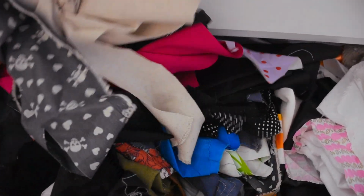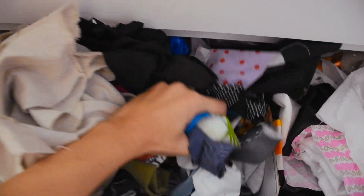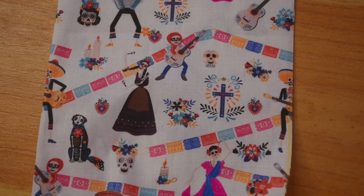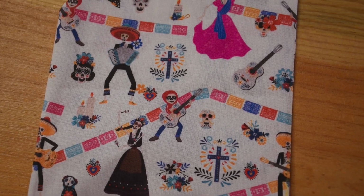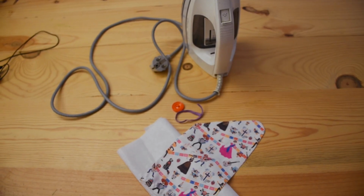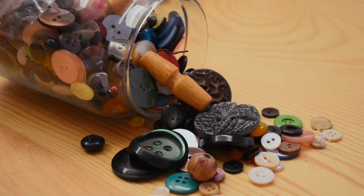I have lots of different scraps, of course, but I want to use the one I used the other day for the blouse, the one with the Mexican motifs. I think it's really nice. And then I have different elastic bands in colors, which are really fun. So I'm going to use the lilac one and an orange button. For this project I'm going to use 2 rectangles of fabric of 10 by 15 centimeters and the same of interfacing, a little bit of elastic band and a button.